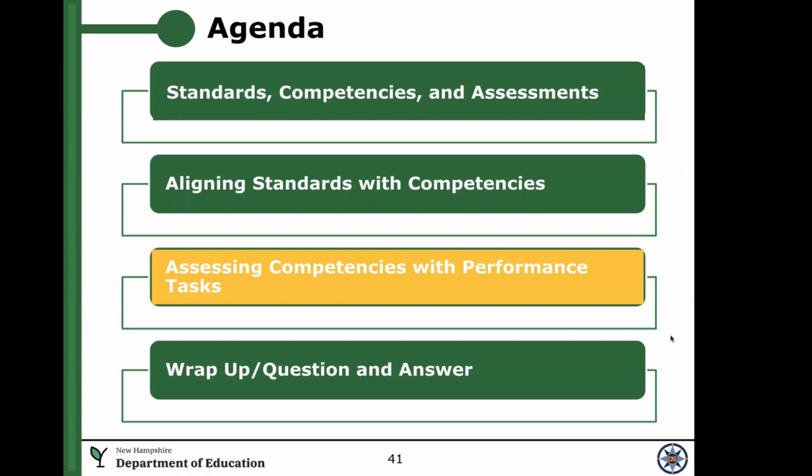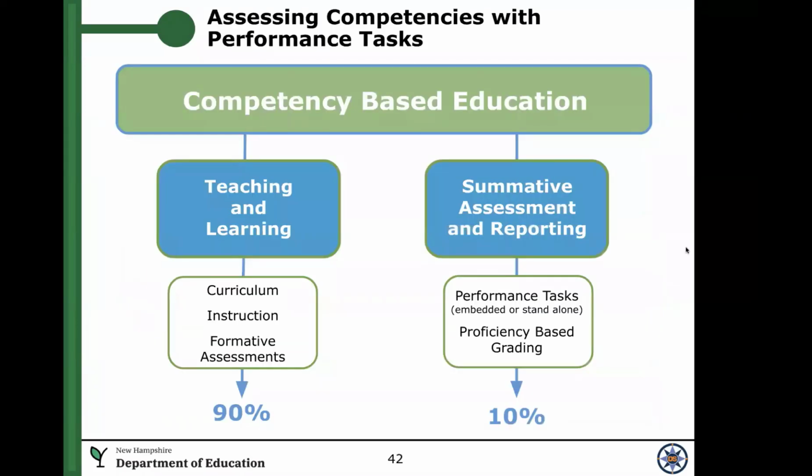So moving on to assessing competencies with performance tasks. This graphic we just created to make sure that you understand with competency-based education in general, all that teaching and learning and all of your curriculum and instruction and all those formative assessments are a large part of your time and your energy that is spent to be able to get students to where they need to be. And what we're talking about now is that summative assessment or performance tasks, or any way that you're going to assess those. We're looking at performance tasks today. And that is that sort of 10% of the time.